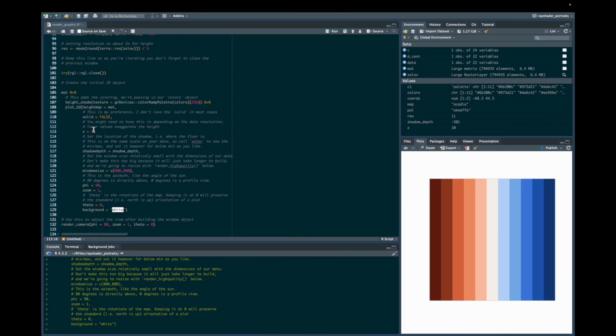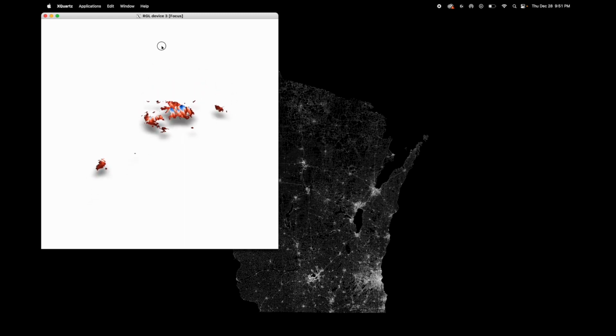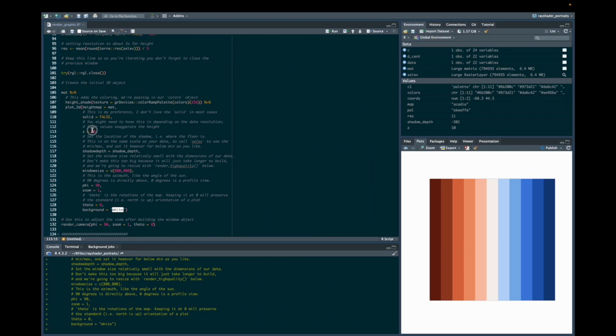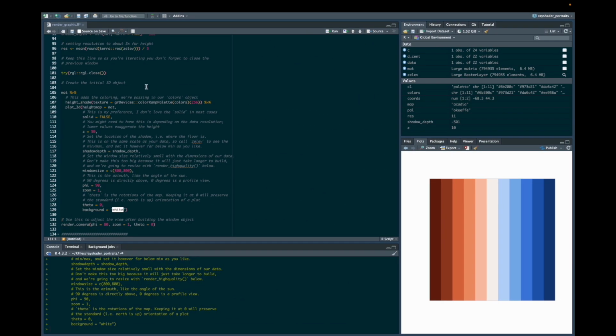Now let's change that to 10. So we move the Z value up, and it's a little less exaggerated. All right, now let's go a little more extreme. Let's make it 50. So let's move it way up. Now look at that. It's pretty much flat. All right, so that's just to give you a sense of what the Z value is actually doing.